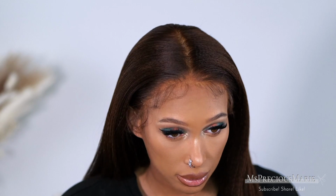The knots bleached very, very well. It took after about 25 minutes. I could have gone a little bit longer just because the hair is a bit coarse. So I could definitely have let it sit just a little bit longer to get that full effect, but I did not want to do that. The lace is just regular lace. I don't know if mine came like that because of the color. However, yeah, it's just regular lace, but it blends pretty good, as you all can see.